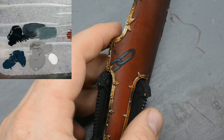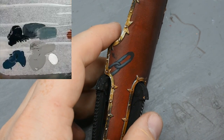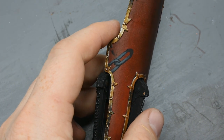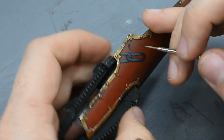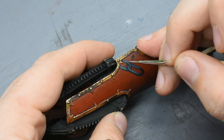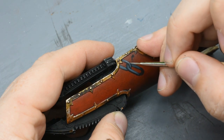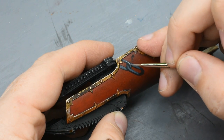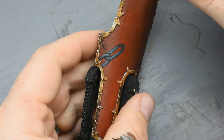So we're going to jump over to that cold black. We're going to jump over to the cold grey. Now we're going pure grey for the time being, and what we're going to do is work out our very brightest points on this chain. That's the last time you're going to see the wet palette, because the consistency of the paint doesn't really change now. We're constantly working with the same consistency because we don't want the paint going too thin. If the paint goes too thin, it's going to run. It's not going to give us hard marks and we're not going to get the result.